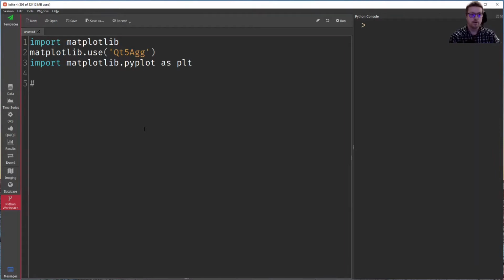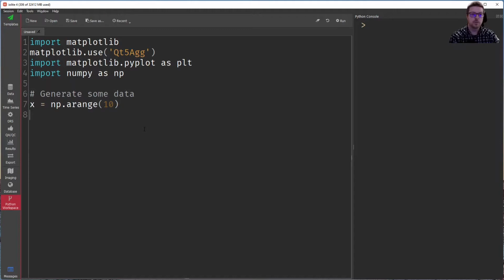And now our first step will be to generate some data. So we'll also import numpy as np. And then we'll generate some x data by doing np.arange.